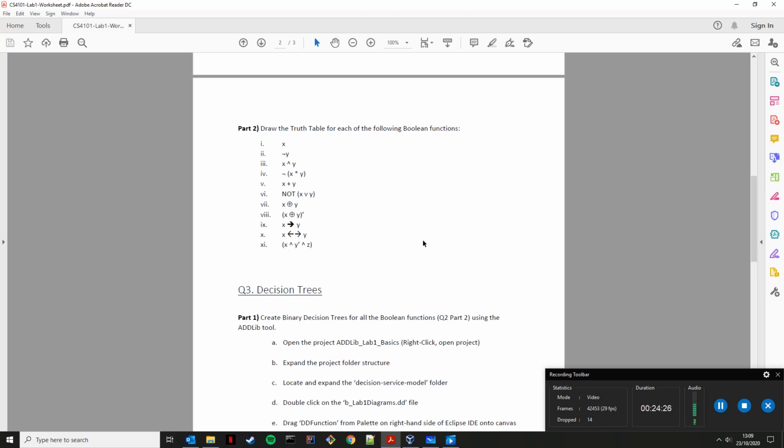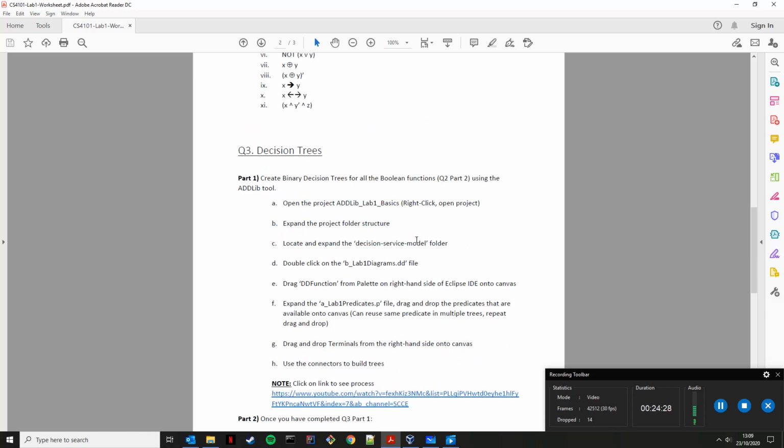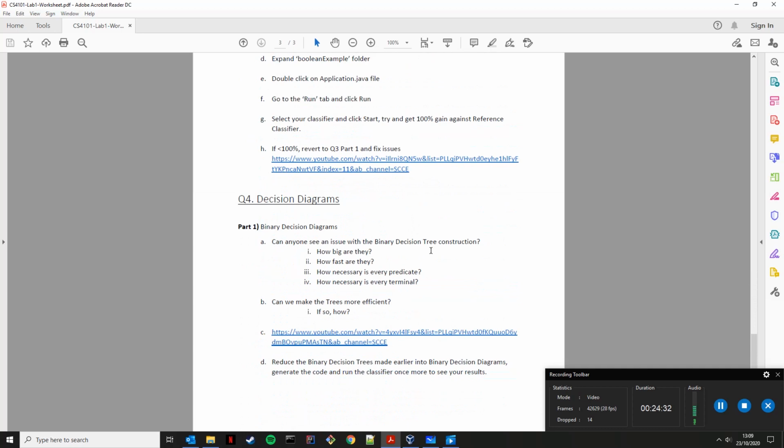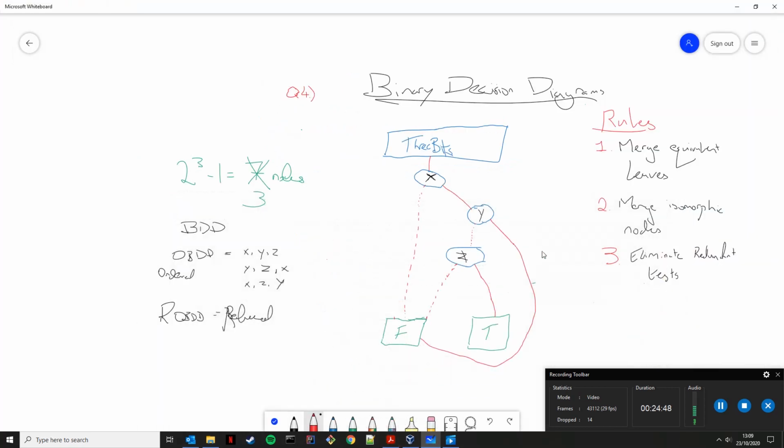Some you'll need one Y predicate, others you'll need multiple Y predicates, multiple Z predicates, etc. to actually get the proper BDD structure. But I'm going to leave that to you to figure out what exactly is needed. So simply look at your decision trees, apply these rules, and get down to the smallest representation possible for all your functions. Thank you.